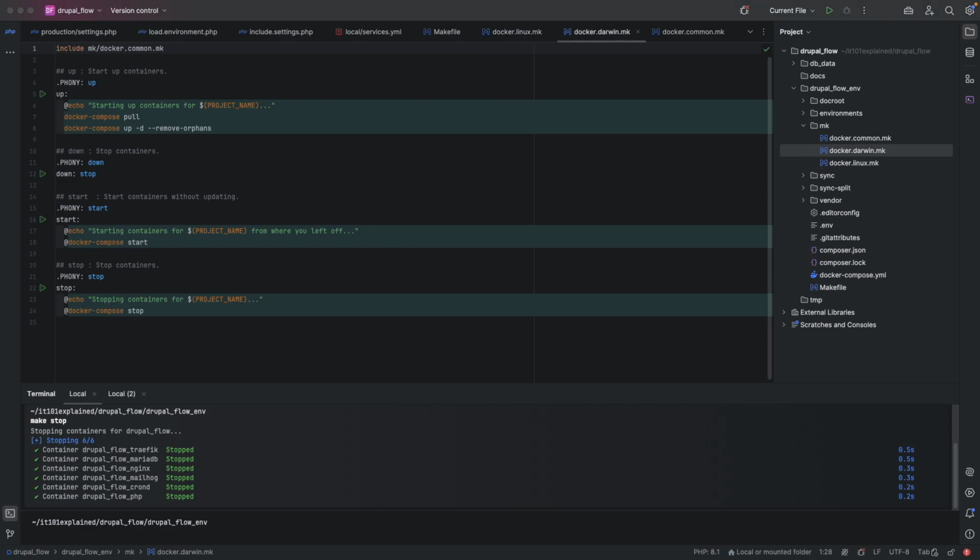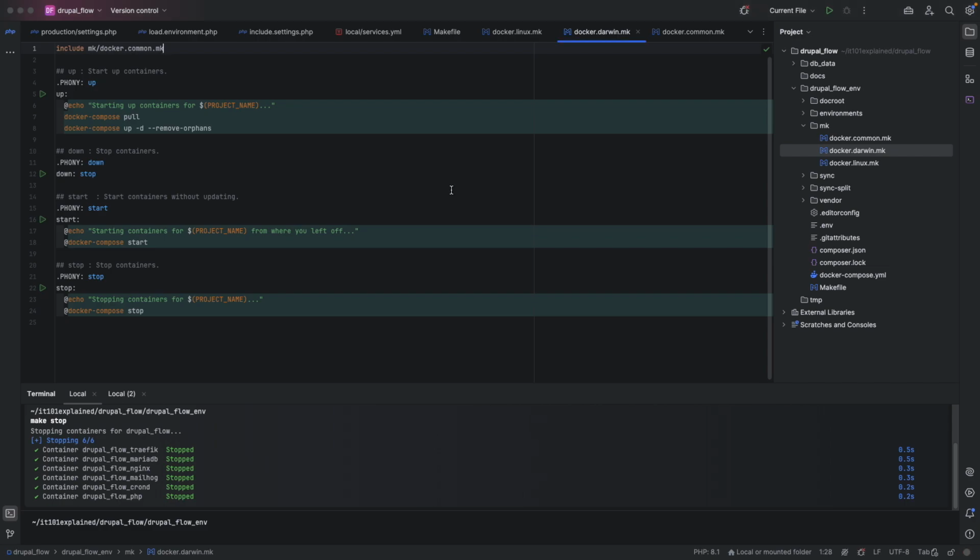On Mac, Docker relies on a Linux virtual machine to run containers due to the difference in the underlying operating systems. This leads to performance issues, especially with the file system syncing between the host and containers, which can be way slower compared to running Docker natively on Linux. Using Mutagen with Docker on Mac solves that issue.